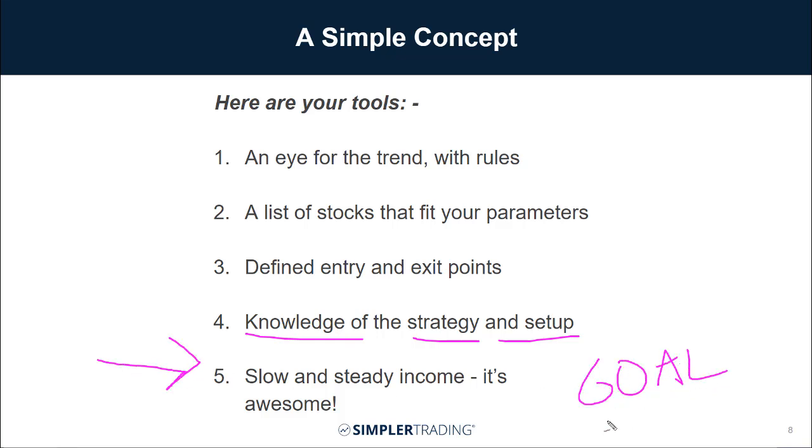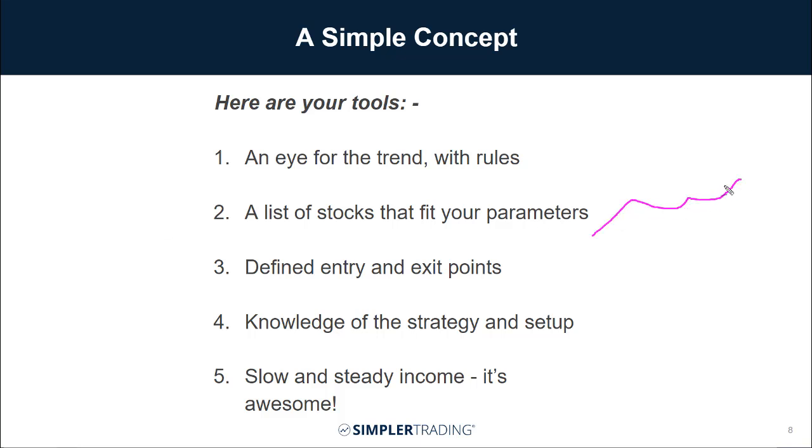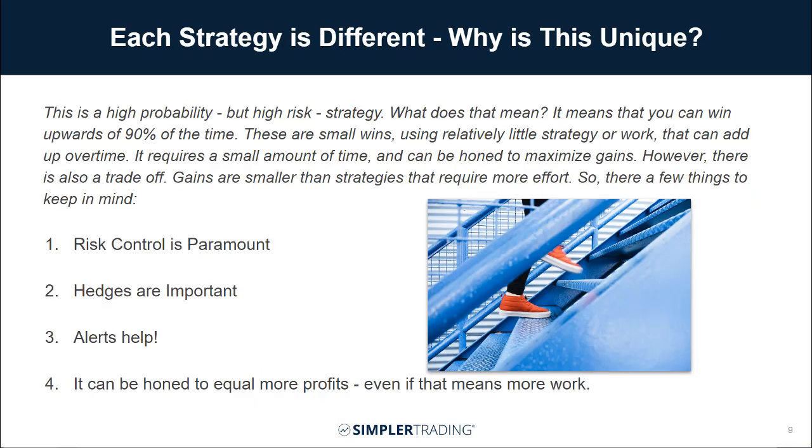What is the goal of this strategy? The goal of the strategy is slow and steady income. This is not multiplying $1 to make $4 overnight. It's slow and steady income. And so the great thing about this is that you can add 2, 3, 4 strategies together. And then at the end of the day, what you have is something that you can use to make money on the slow and steady, something to make money on the directional, and something to make money on the explosive. And that is what makes you a well-rounded trader.